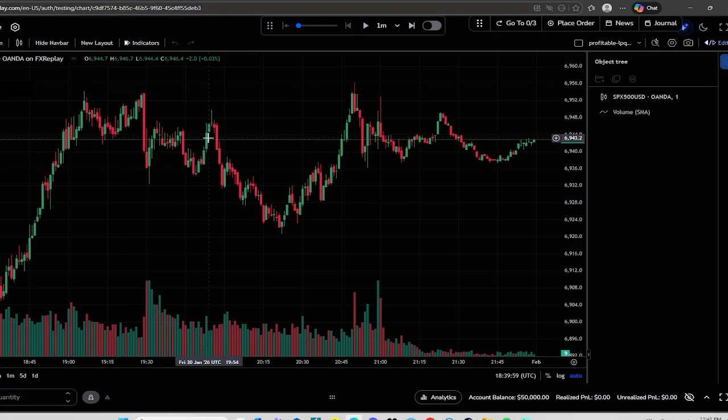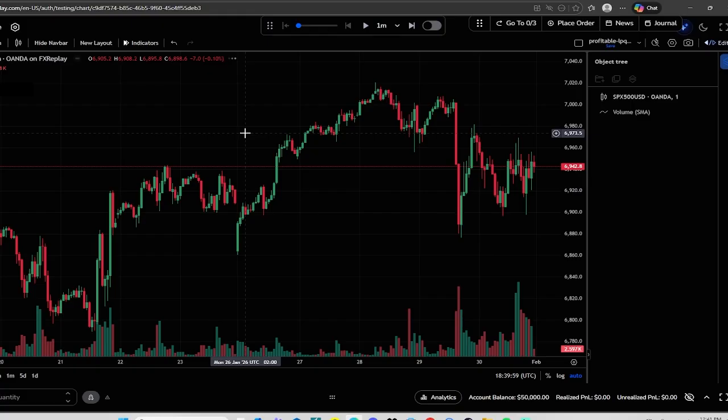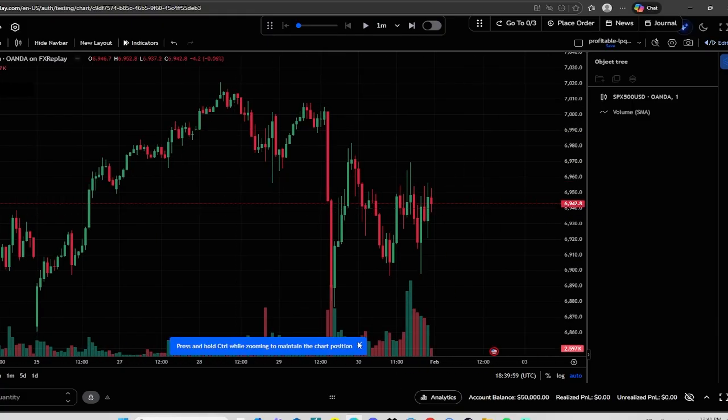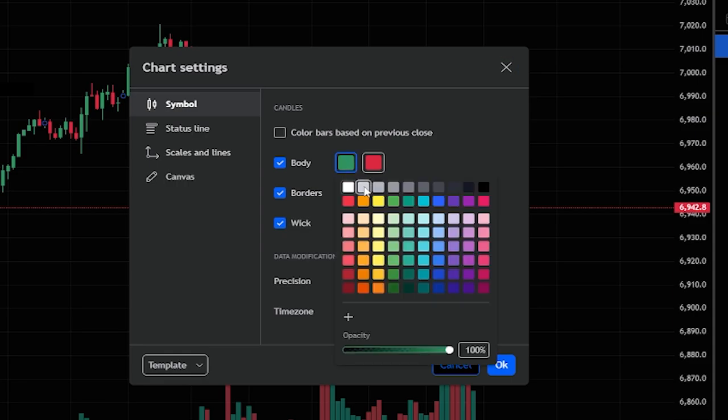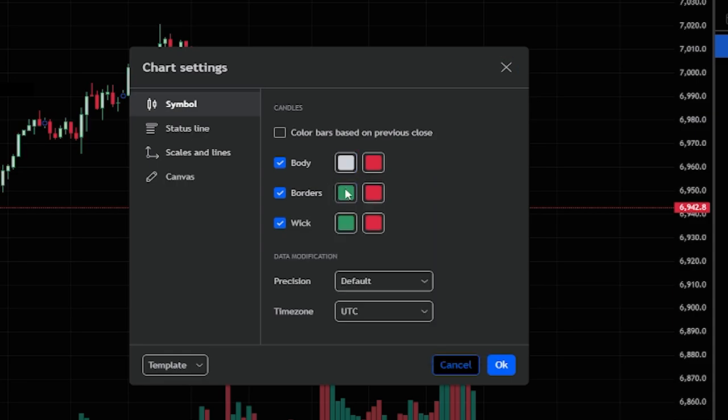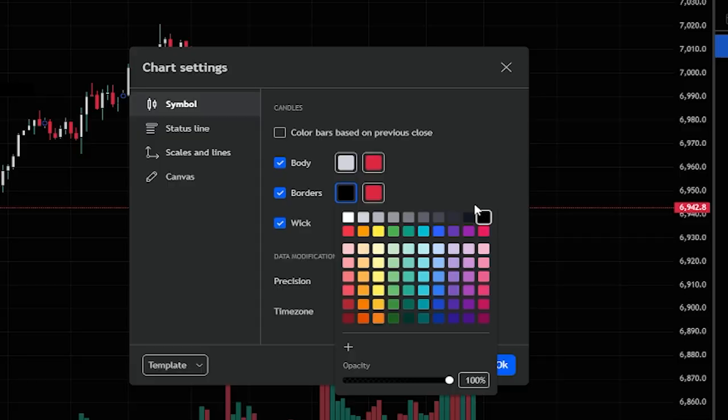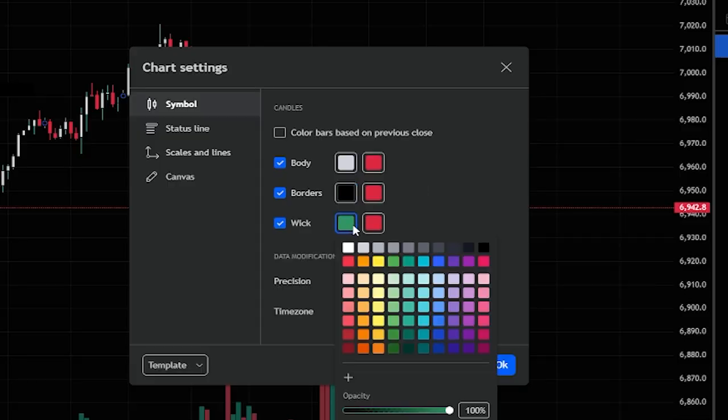Okay, so as you can see, here we have the charts straight away, and you guys know we're not going to be trading these chart colors. Wait, why don't we try something new? Hold up, I actually want to try something new. Alright, let's try these chart colors and see if they look stupid or not. So we're going to do this color, and then the borders are going to be black because that's tough, and the wicks are also going to be black.